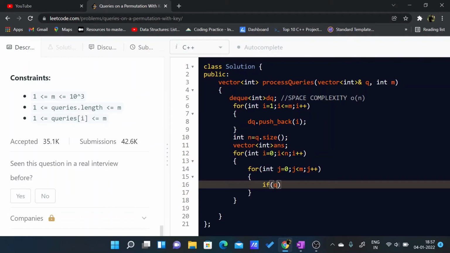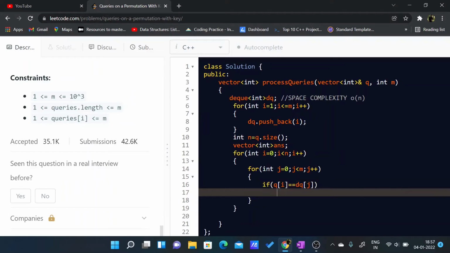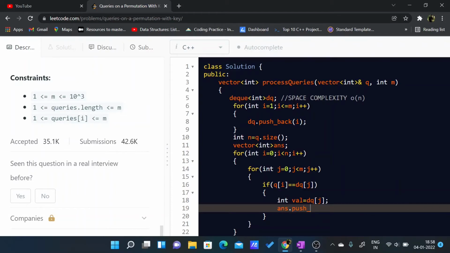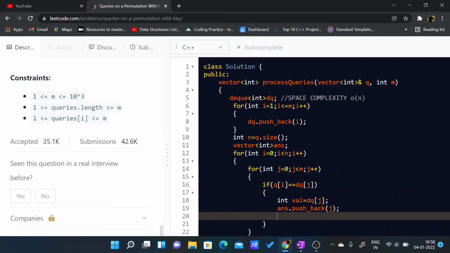If queries of i equals deque of j, I'll take a variable value which will store the value of deque of j, then answer dot push_back j, and then I'll erase my element from the deque, erase deque dot begin plus j.